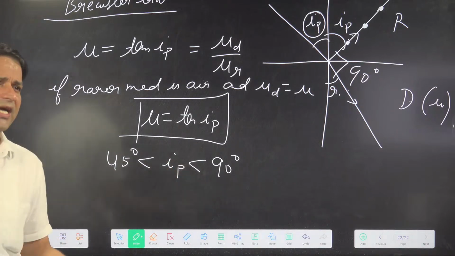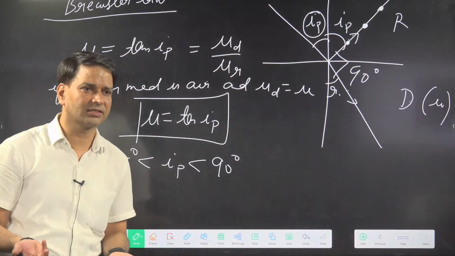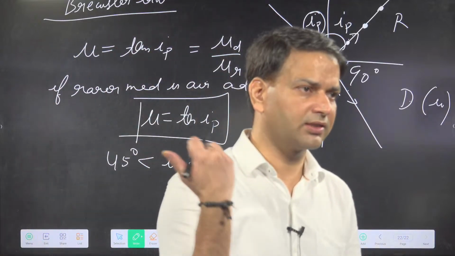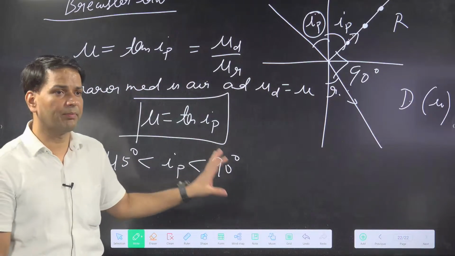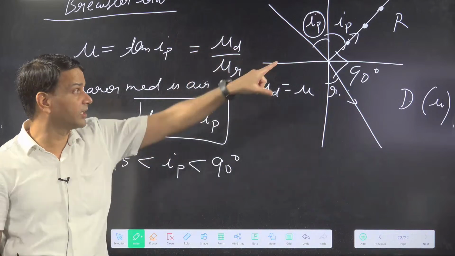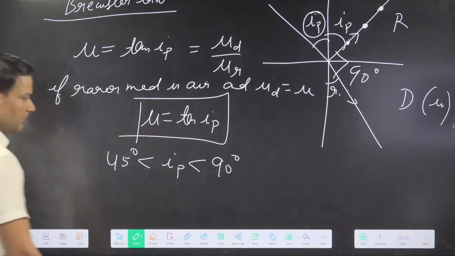Okay. After that, Snell's law, everybody knows. You can apply Snell's law if they ask the question, and accordingly we can find the polarizing angle, the angle of refraction, or the angle of reflection. But we have to remember directly that when the angle of incidence is the polarizing angle, the reflected ray will be completely polarized. Okay.